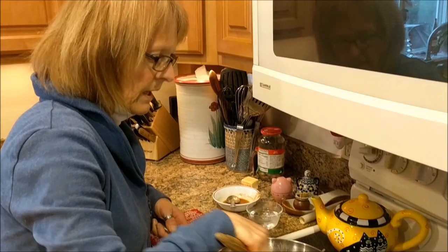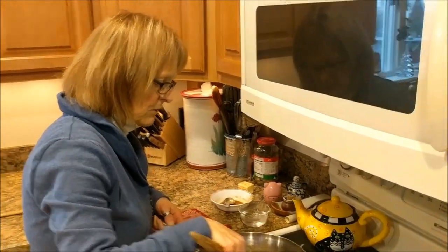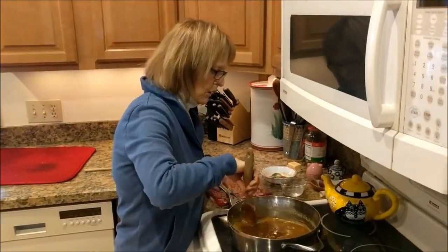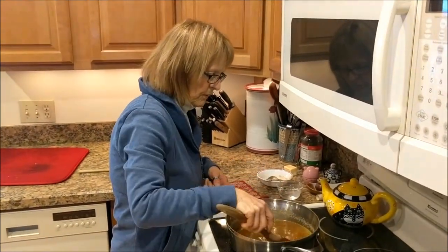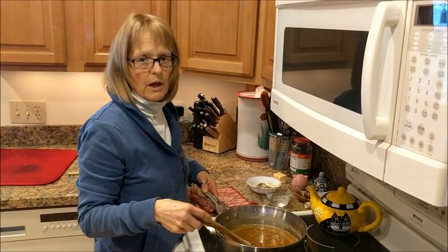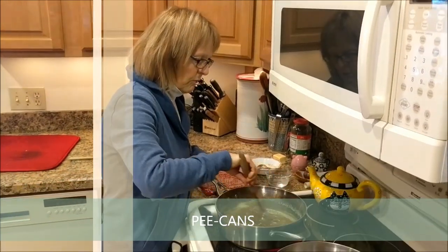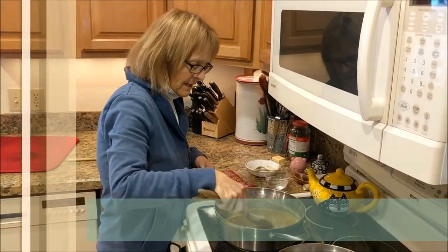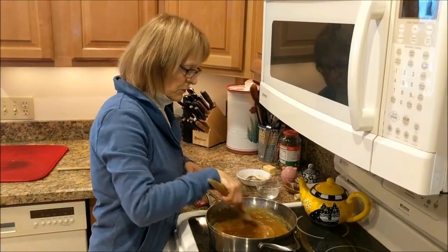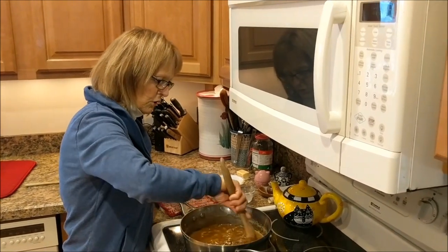Now have a cookie sheet ready. I've already measured out my chocolate chips. Once this gets poured over the pecans, we have to sprinkle the chocolate chips on it and then put a cookie sheet over it to keep that heat in, because the heat is going to help melt the chocolate chips on top of this brown sugar and butter.